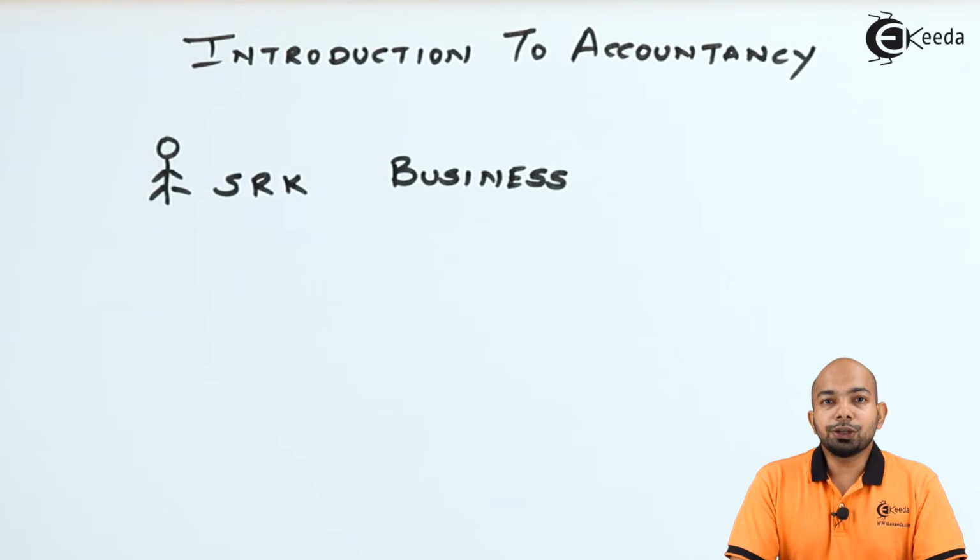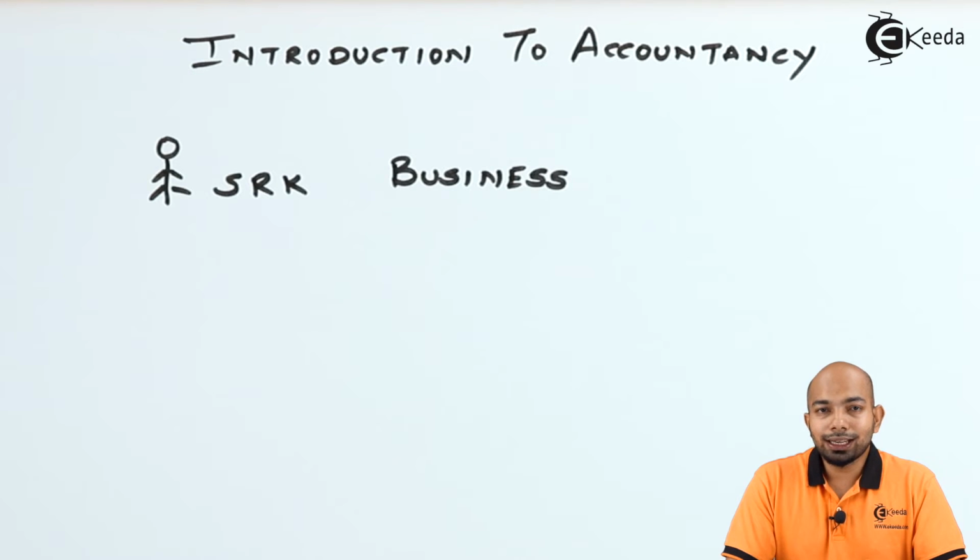Over here, I've given you a person, very renowned one, named SRK. He has a business for himself. So imagine if he has a business for himself, there are daily transactions going in and out for him. Now, when there are daily transactions going in and out of his accounts, that means there are certain transactions which form maybe a financial transaction, maybe a personal transaction. Now, when it comes to accounting, you need to understand what is the process that we follow to classify every transaction as an accounting transaction and the ways accounts can be a beneficial part for this person named SRK.